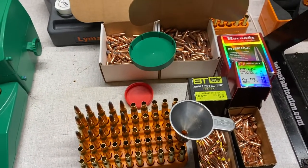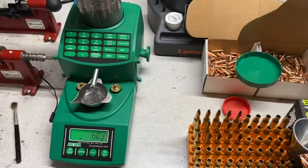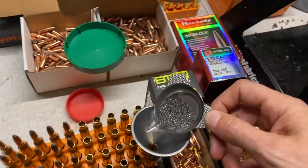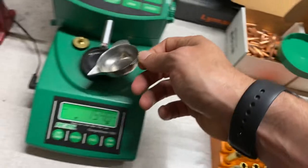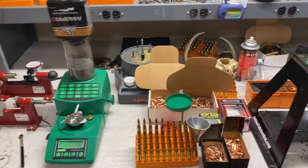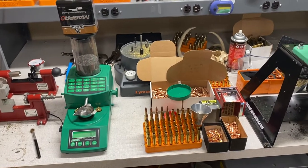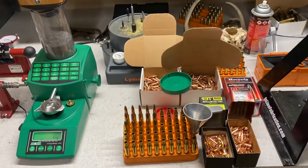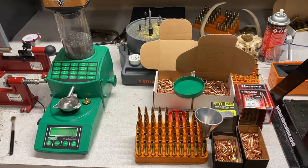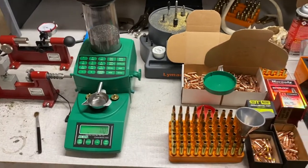We're going to be loading up, performing all this testing at the same time — check out some Staball, run some Accurate Mag Pro, and just go from there and see what works. If you guys have used Accurate Mag Pro in 270 Winchester, let me know what you think about it. I thought that was a really good deal — $167 for eight pounds of powder. If you need anything reloading-wise, make sure you guys go check out Matt and his crew over at Mr. Big Guns. That's if you're in the Huntsville area. If you're a little bit further south and you're going to be coming through Colman, definitely check out Vans Sporting Goods. They are limiting primer and powder purchases just like just about everybody else these days, but they have a really good selection on bullets. Happy new year guys and gals, and we'll catch y'all next time — y'all have a good one.